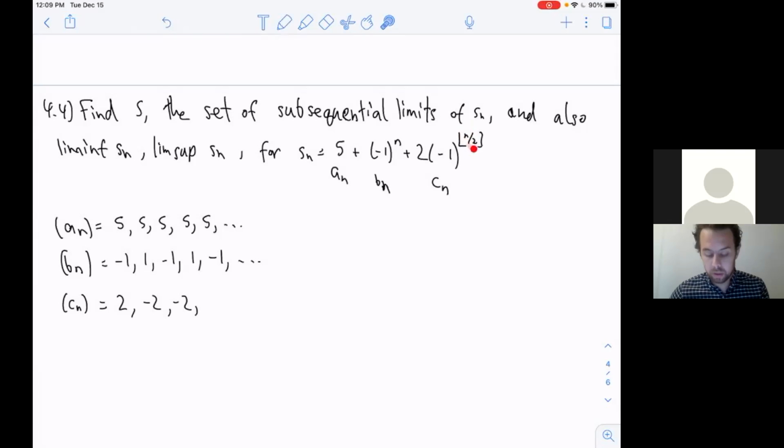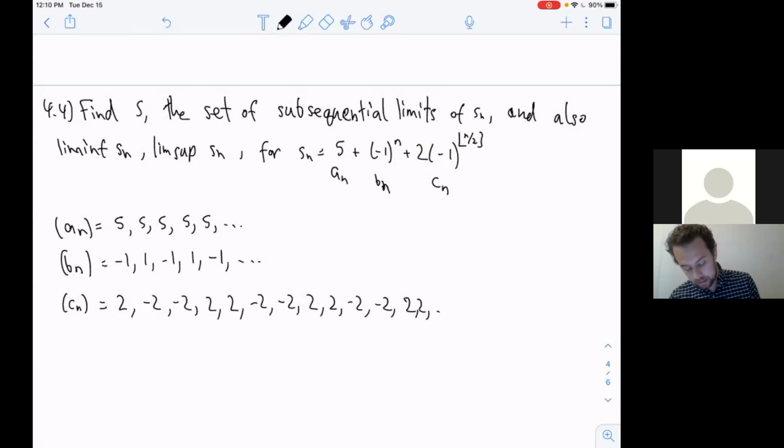And then when n is 4, this is 4 over 2. We take the floor, it's 2. -1 squared is 1 times 2 is 2. And the fifth term, again, is the same. We take 5 halves, n is 5, so 5 halves. The floor of that, we get 2. -1 squared times 2 is equal to 2. And so you'll just notice if you go out a few more terms that this just repeats twice. Maybe I'll even write those in. So we would have -2, -2, 2, 2, -2, -2, 2, 2, etc. forever and ever.